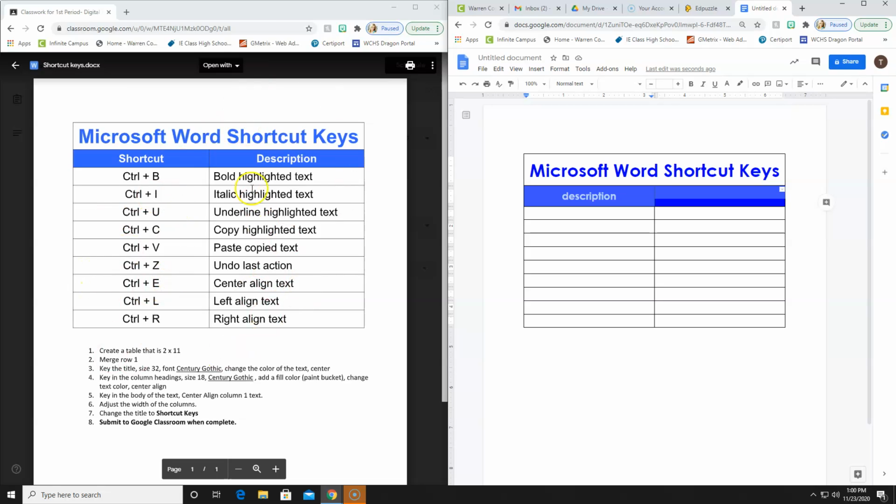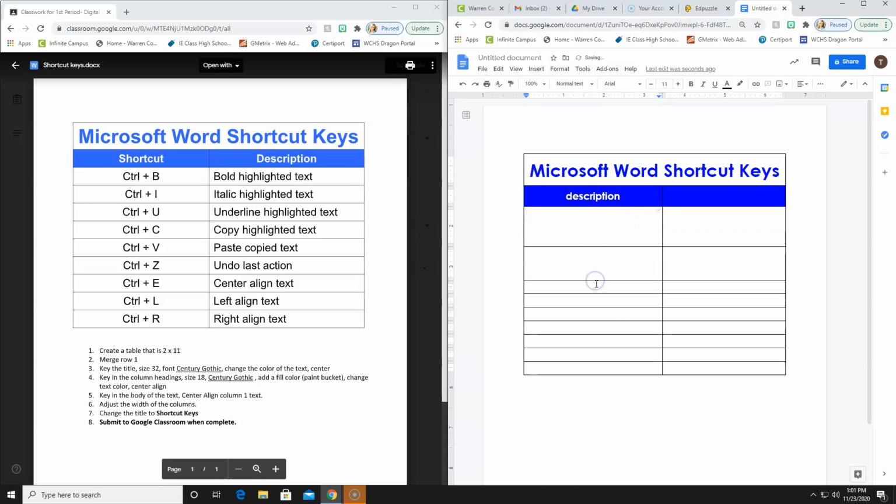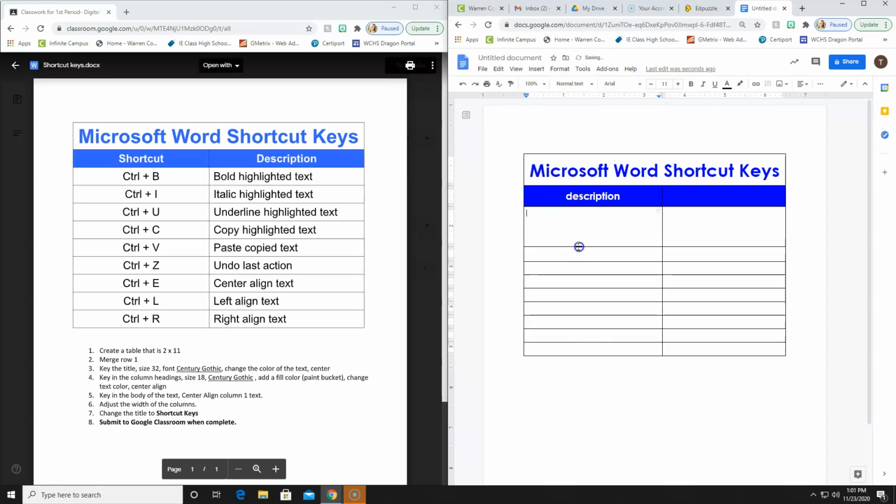So you're going to come through and you're going to put all of this in your table. But the last thing it says is adjust the width of the columns, okay? And all that means is if you'll notice, when I change this one, it changed on its own based on how big this is. But when it says change the width, all you have to do is hover over, and you'll see now I have 2 little arrows. That means I can start dragging this and moving it. Okay, so you just want to get it to look somewhere similar to mine. Adjust the width. See, now I've made that one really large because I'm hovering over this line. I'm going to put it back.